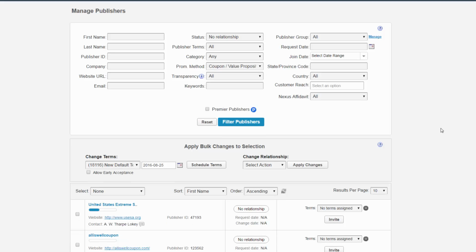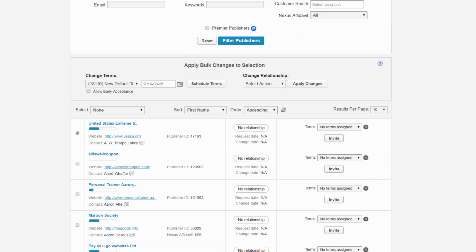If I wanted to recruit any of these publishers, I would simply click on their names and review their website description, and promotional methods that you feel would be a good fit for the program, and then select the checkbox by their name. Select the commission payout term from the drop-down menu and send them an offer. Once you send them an offer, they will receive notice within their publisher account and review the offer.